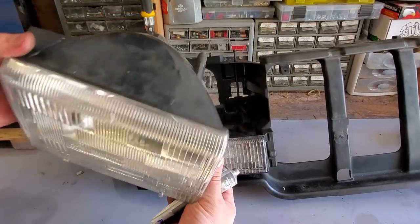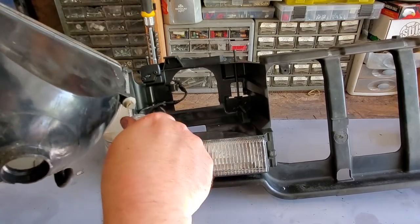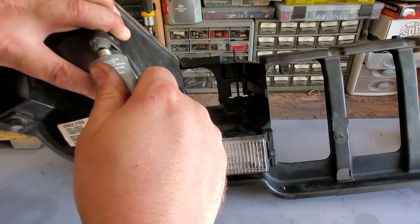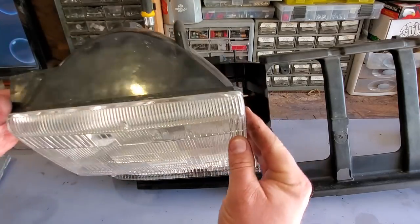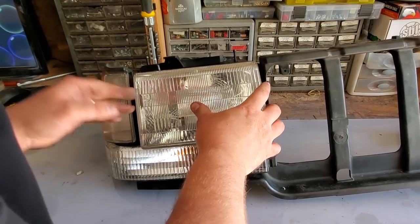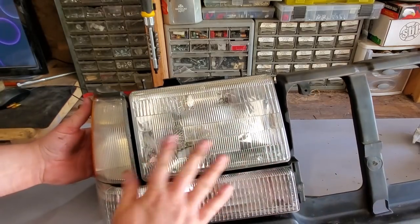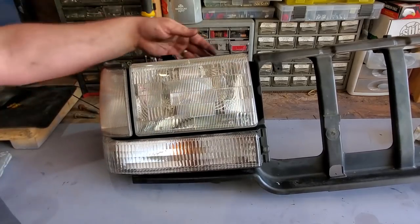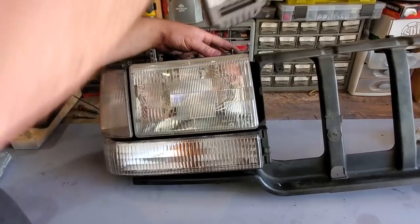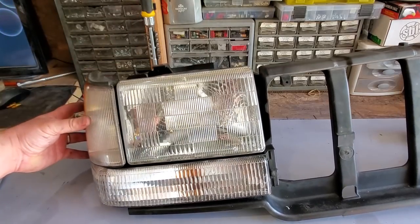Now we can install our nice new lenses. Before I put them in, I'm going to wipe a little bit of dielectric grease on all these mounting points so it slides in nice and easy. When you do this you're probably going to have to give it a whack to get them in right. The bulbs go in last to protect them — just want to make sure all three points of contact are lined up. Everything's out on the bench, so I'll adjust them nice and flush with a 7 millimeter and get it squared up before we put it in.